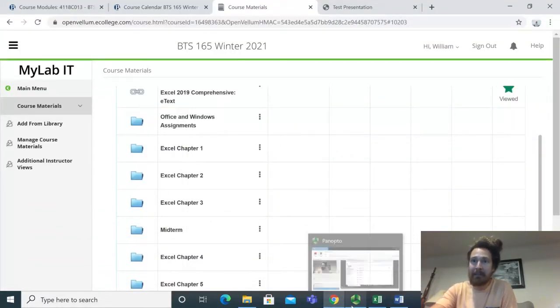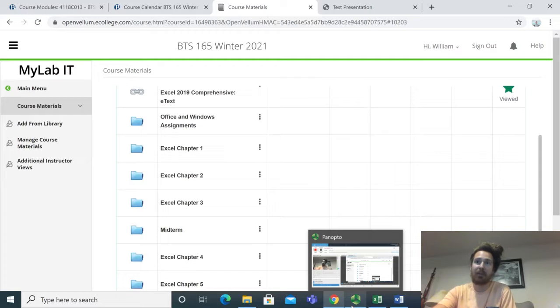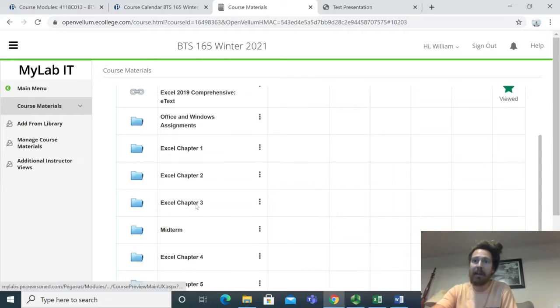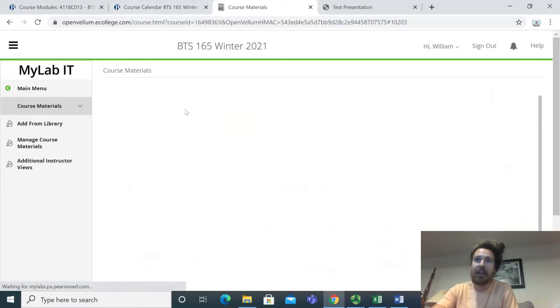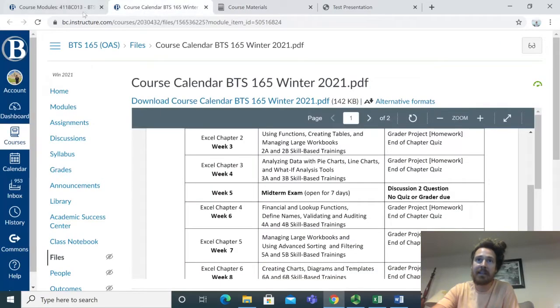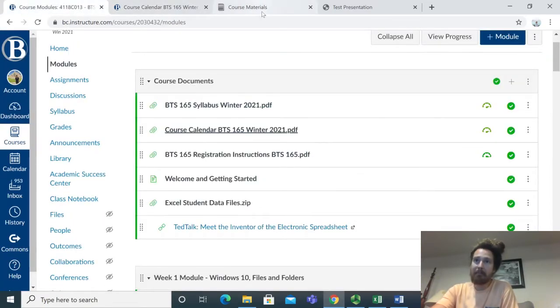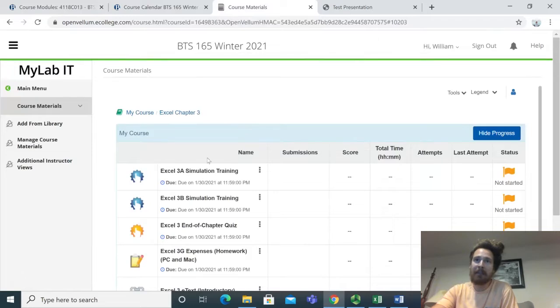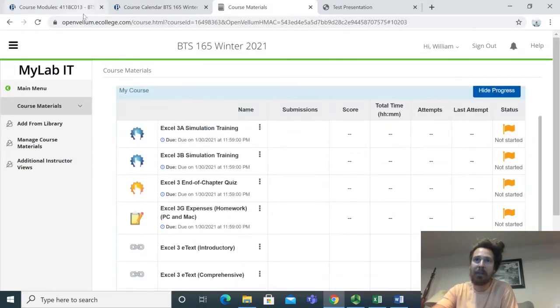This is our Mylab site, which hopefully you're plenty familiar with. Tomorrow we have the Excel Chapter 3 items due. You should know that the modules on Mylab here correspond with the modules on Canvas. So our Chapter 3 work, you have your regular 4 assignments. And again, next week, the only thing you have is the midterm. We won't do Chapter 4 until the week after the midterm, so you can focus on the midterm. So you've got the A, you've got the B, you've got the quiz and the grader.